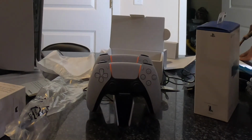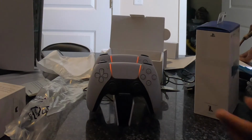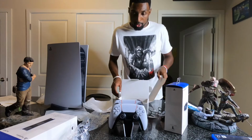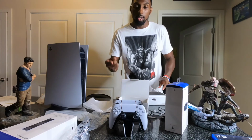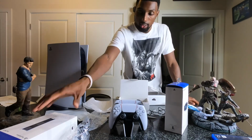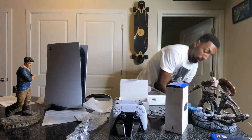Same as the DualShock 4. Had that sunset orange, I like to call it. It's like a bright orange, but it's basically the same orange. It just looks better because of the touchpad. I showed you the PlayStation 5, the DualSense controllers, the DualSense charger. Let's get all these boxes out of here because it's starting to get cluttered up here.